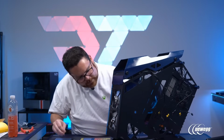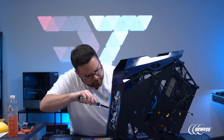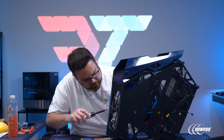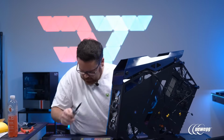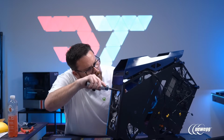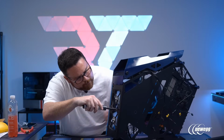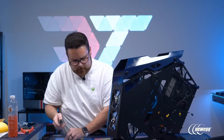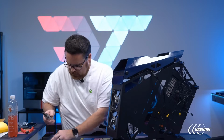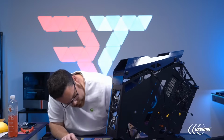I know the Corsair logo is backwards, but if I want the lights to be a certain way. Really? Come on, can you just work? Music's done. Okay, one more thing for the fans. Really? Come on, baby. Get in there. I'm rocking it.